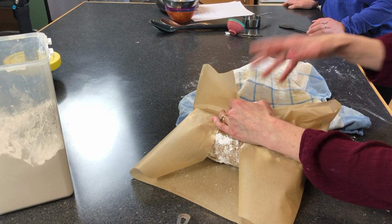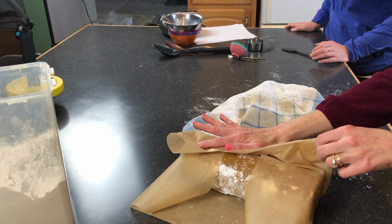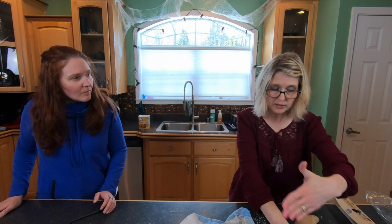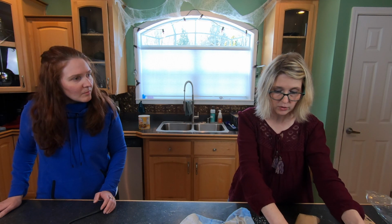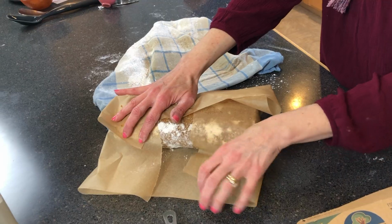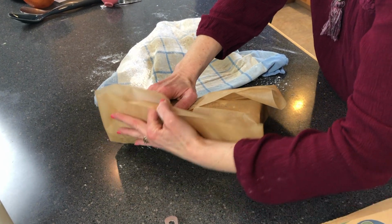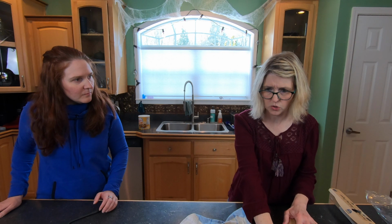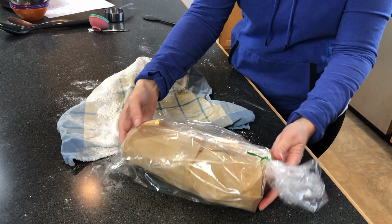Wrap it up. Now, what I do, once it's wrapped up, I put it in a freezer plastic bag and keep it in the freezer, because then when you take it out and go to slice it, it turns out better. Oh, so it's nice and stiff and firm and slices evenly. Yes. It just stays together better once you freeze it. There we go. It's all ready for the freezer.